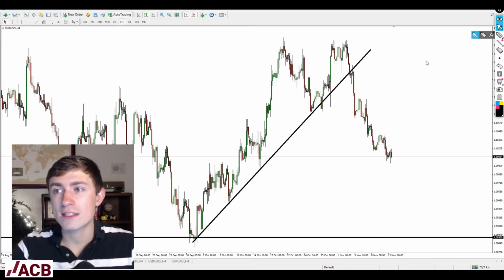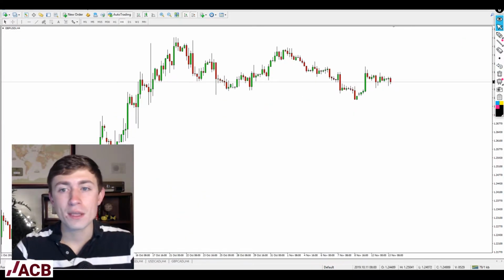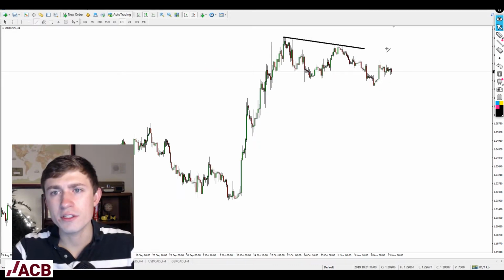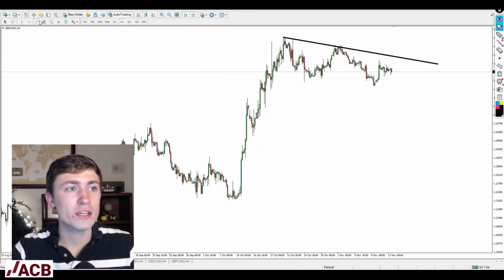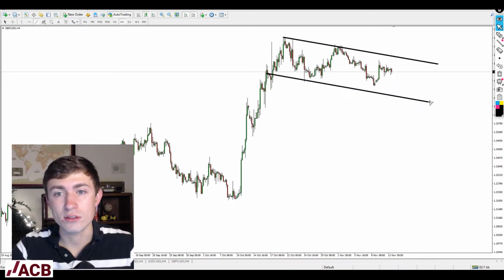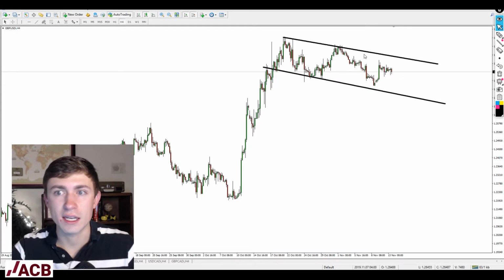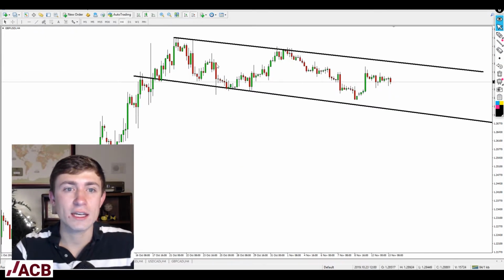Let's take a look next at GBP USD here, and we are looking at the 4-hour chart. And what we can see here is that we do have this lower high formation happening in GBP USD. So currently we kind of have this downward channel where you can see prices oscillating back and forth between. And what this also looks like, guys, is it kind of looks like a flag pattern, right?